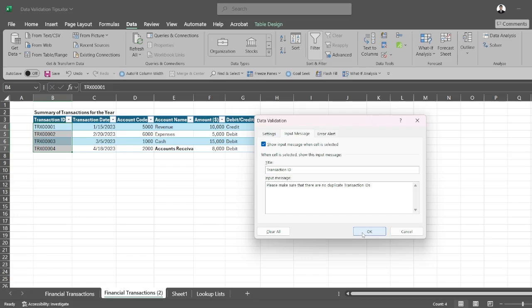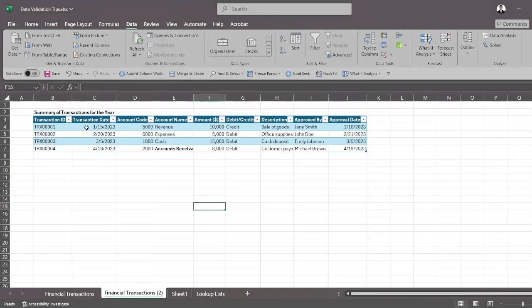And once we do that, every time that you select transaction ID before you put another entry, it's going to give you this message: Please make sure that there are no duplicate transaction IDs. From there alone, you're helping your users out to make sure that everyone understands what they need to do when it comes to filling out this column.